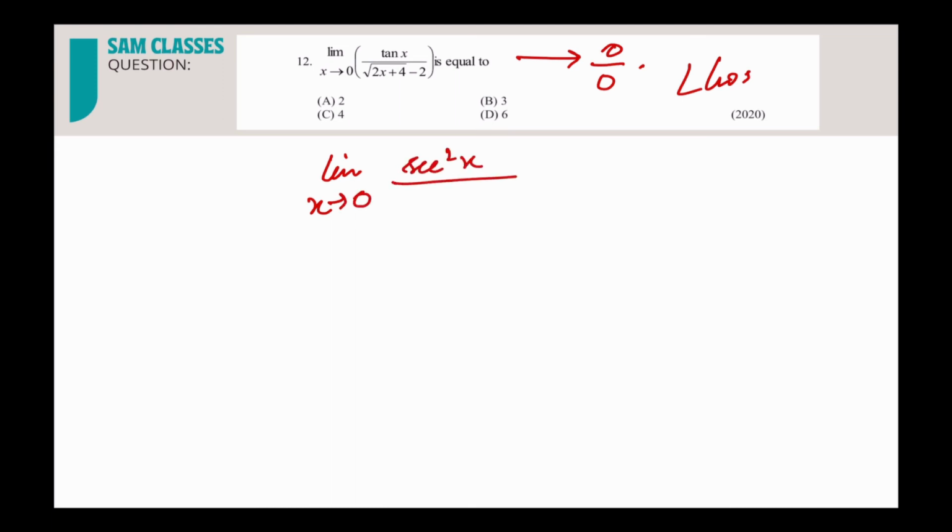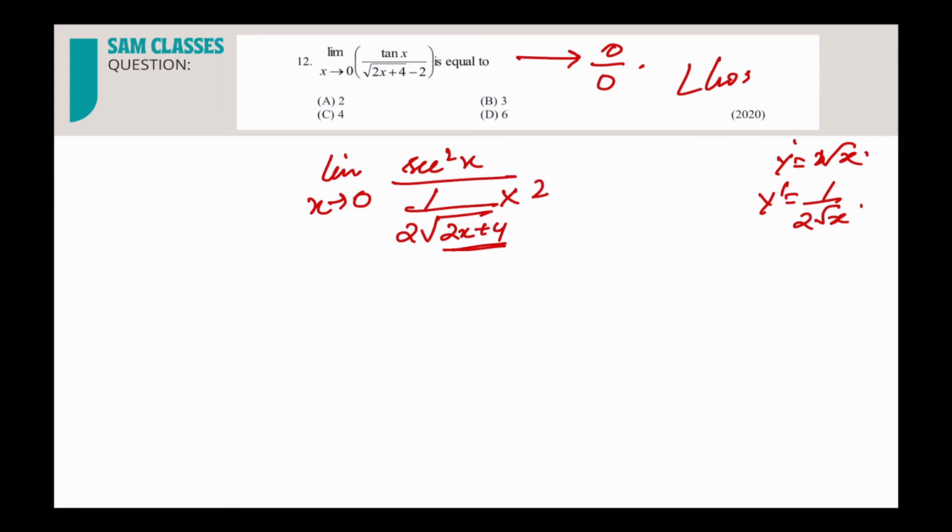And if I differentiate this one, I already know the differentiation of 1 by root x. If y is equal to root x, then y dash is equal to 1 by 2 root x. Done. So 1 by 2 root under 2x plus 4. And since I'm differentiating the inside also, I'm getting a 2 on top. So this 2 is gone. Now put x equal to 0. You have to check each method. If I put x equal to 0, I'll get 1 here. And here I'll get 1 by 2. Correct. So if I send it upward, I'll get the value 2.